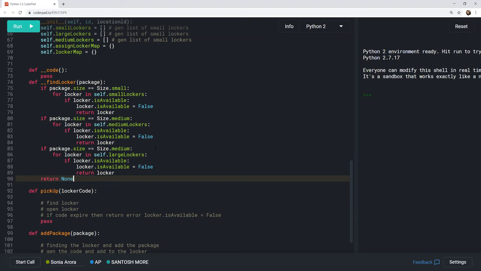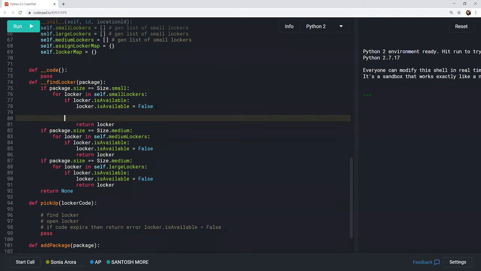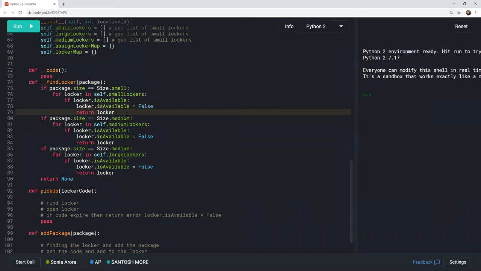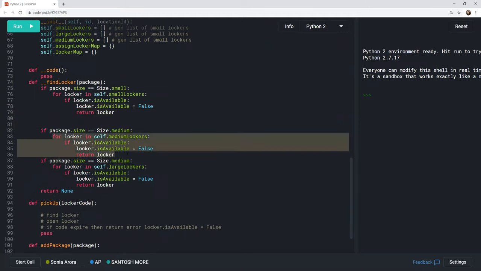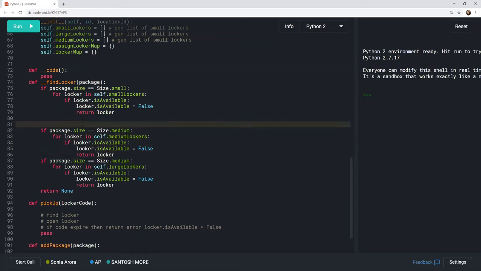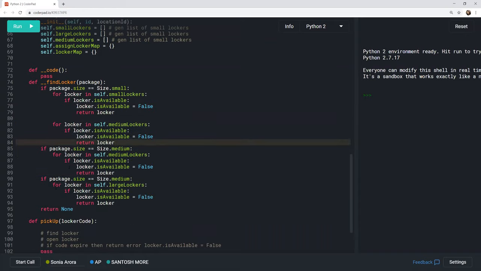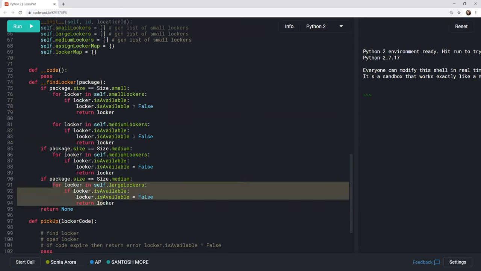Well, if we have just a single list, then we'll have to store a capacity also, and then if we add a package, we put that in that list. So the size of the list keeps on increasing. We just compare the list size with the capacity. If it is lesser than the capacity, then yeah, we can assign it, something like that, right? So I think, yeah, similar lines.